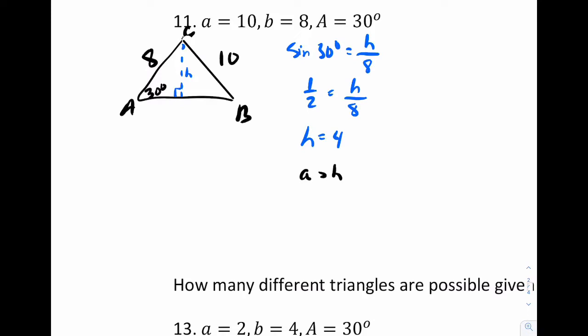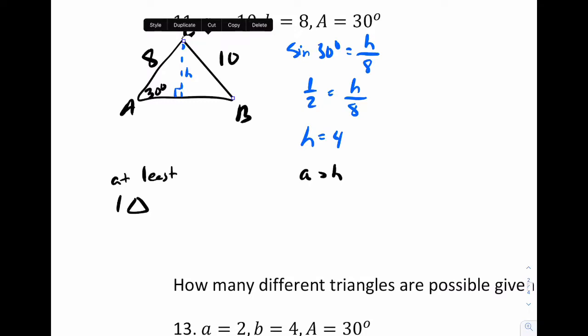So this is the first time this has happened. What does that mean if it's greater? So essentially what's happening is, at this point we can conclude this. There is at least one triangle. We know that because 8 and 10, there's nothing really wrong there, and H is the minimum, so 10 is clearly more than the minimum, so we're good.